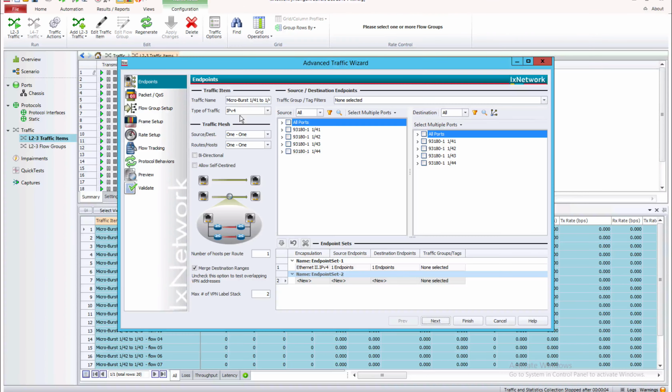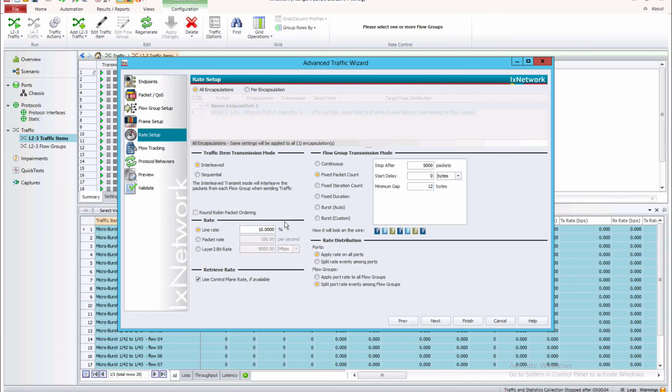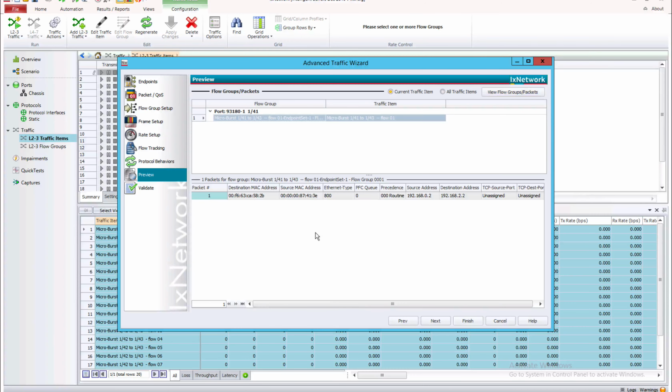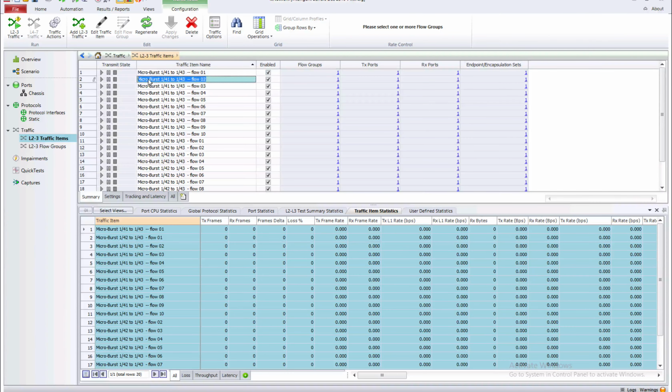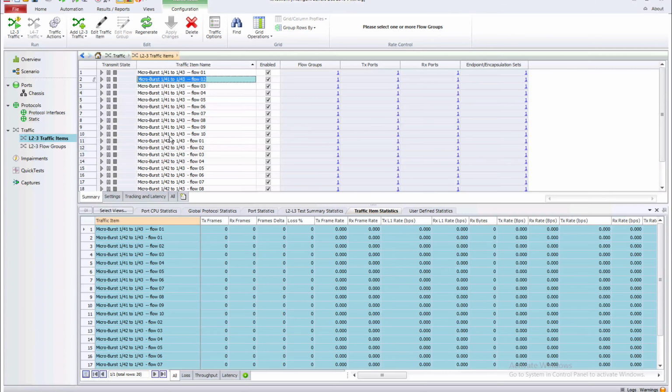We can confirm how the traffic is defined. Frame size 128, the rate is 10% of 10 gig, which is 1 gig, and this is 5,000 packets. And we have the flow with the correct source and destination address. We just keep doing exactly the same for the different flows, from 41 to 43, those are the same, and the rest are 42 to 43. So we're going to go ahead and send this microburst and see what happens.